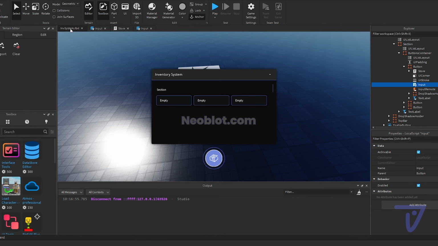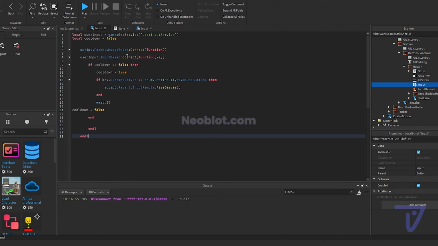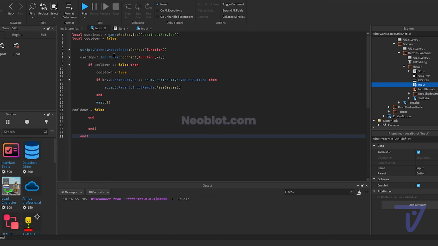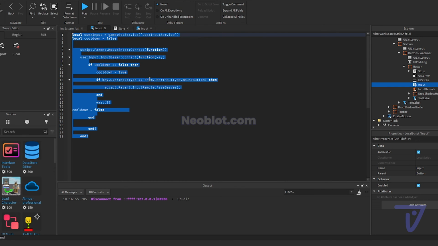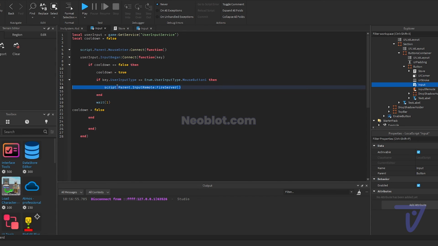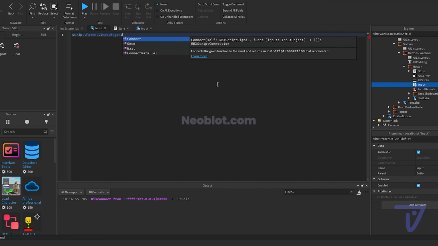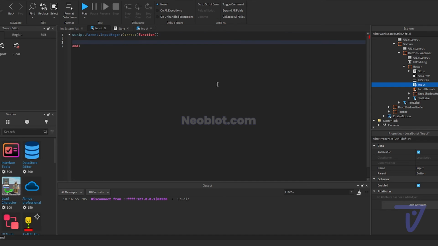Let me remove the other buttons. So basically, we don't actually need mouse enter or user input service. We don't need all of them. We can just copy this file server and delete all of them. Just script parent input begin connect function and just this, and that's simple.